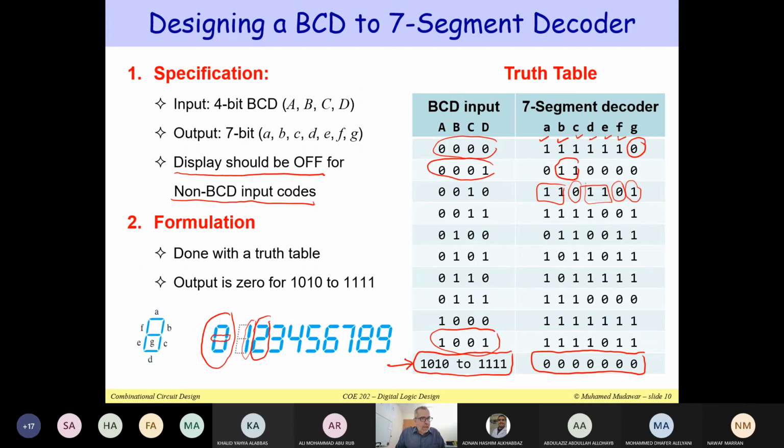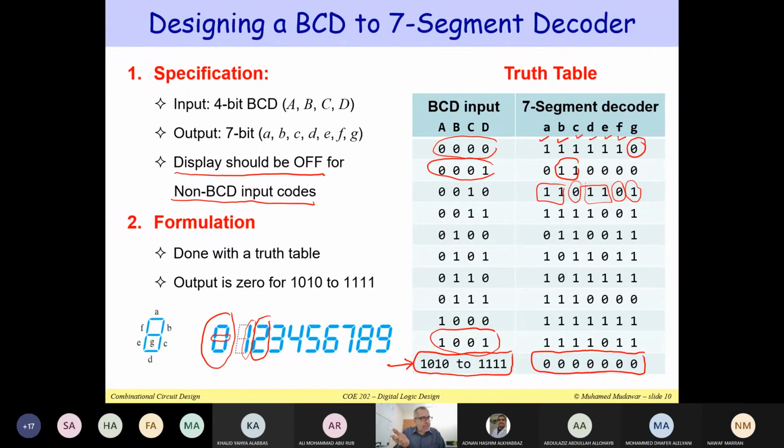Okay, is this clear? So you have to go according to the specification. You cannot just put don't cares randomly. You have to look at the specification and see what it says, and then accordingly you can come up with the formulation, with the truth table. Okay. Fine. What is next? Logic design. Yes, we need to go through logic minimization.